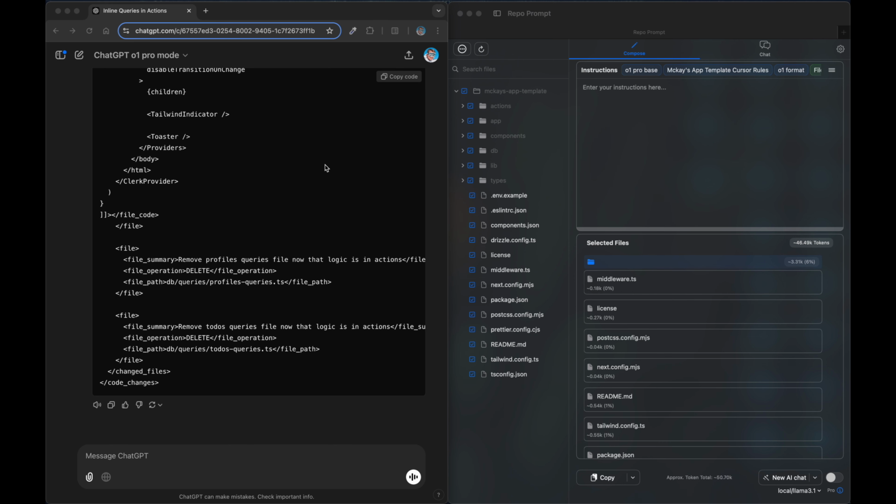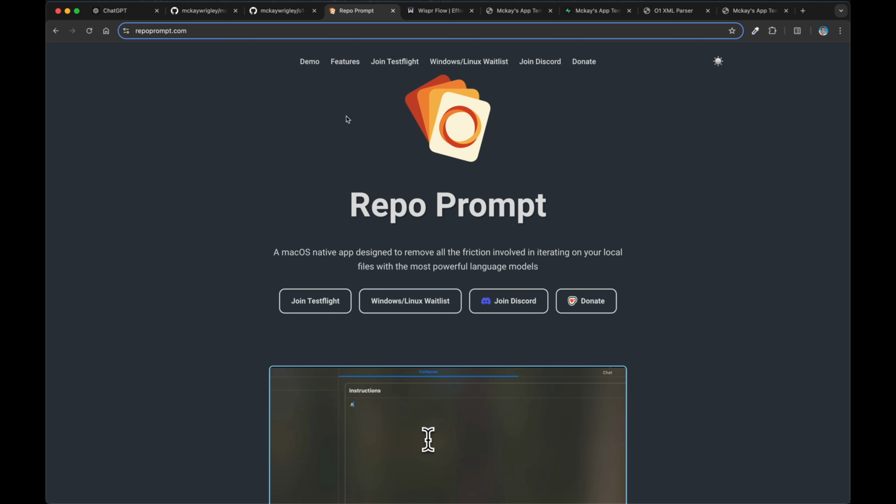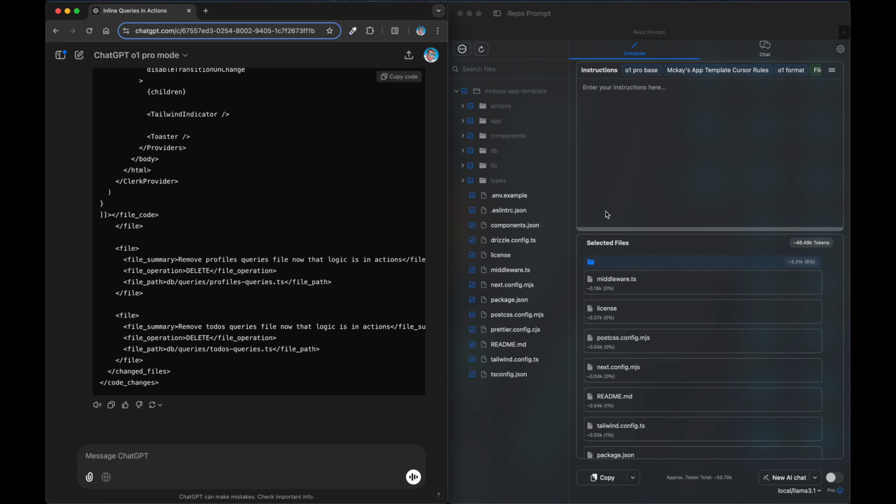So let's talk about the stack that we're going to be using here. We're going to be using a tool called Repo Prompt, repoprompt.com is how you find it. This is a free download, and it's great because it allows us to really easily copy large pieces of context from our code base on our local machine into ChatGPT. That's a big speed issue because you don't want to manually copy and paste things back and forth. Repo Prompt allows us to build really sophisticated pieces of context.